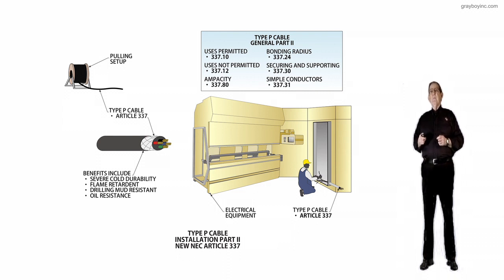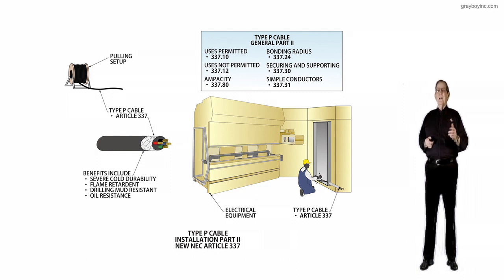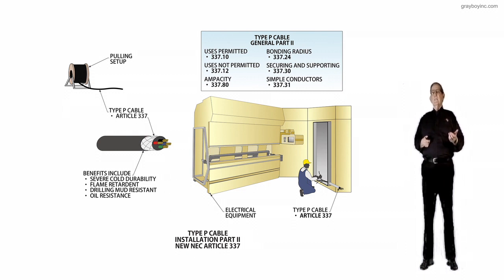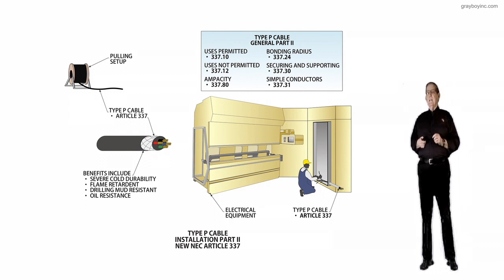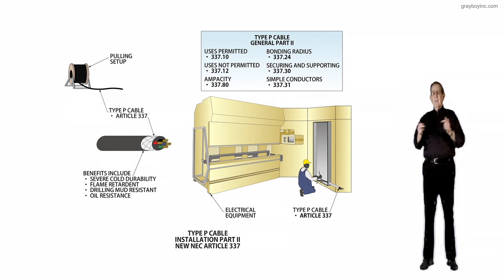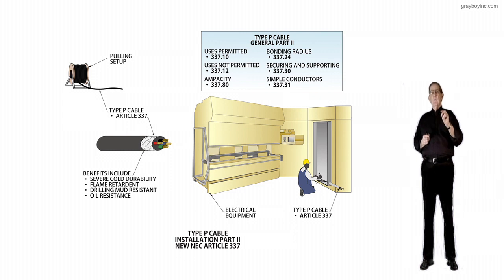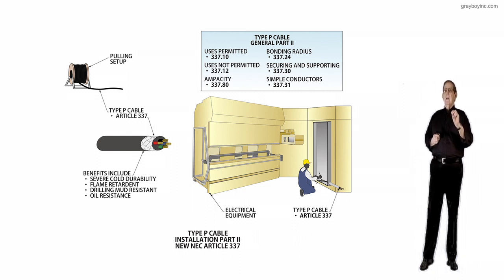And then notice the ampacity of the cable is 337.80, just like 320.80 for AC cable, 334.80 for non-metallic sheath cable. All the ampacity rules for those cables now are in .80 and how you can use them. And then we do not get confused about how we can load these cables by using the 90-degree ampacity of a conductor to derate it back to a 60. But remember, all cables are 60 degrees C unless otherwise specified for 75 degrees C ampacities.